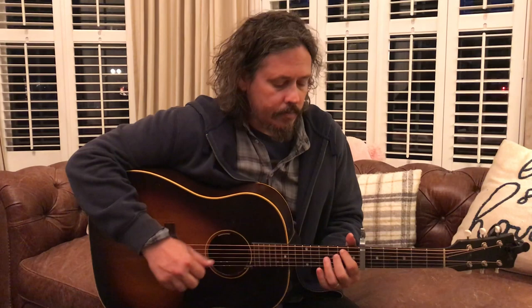You start with your capo at the 6th position if you tune your guitar down a whole step like I do. Most people don't, so if you tune in standard, you'll be at the 4th position. You're going to start in an E minor shape, so I'll play the intro first.